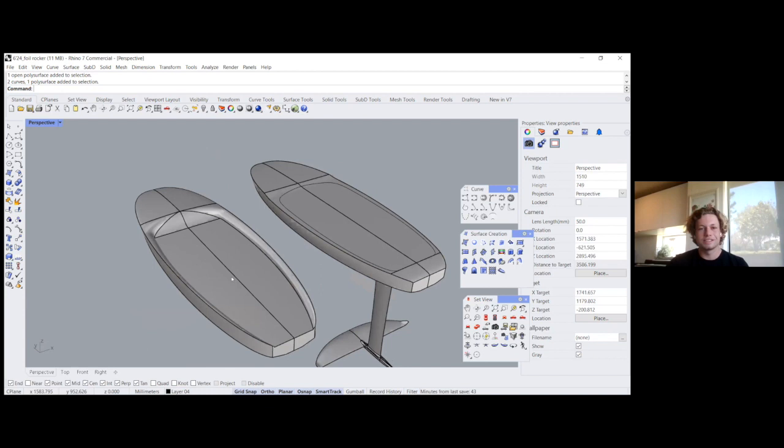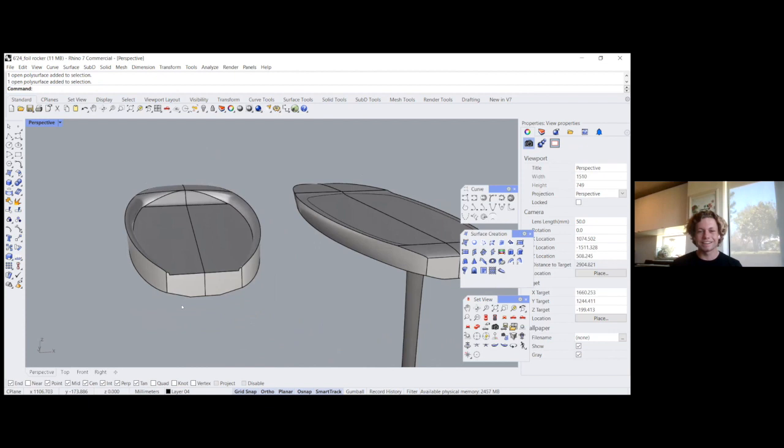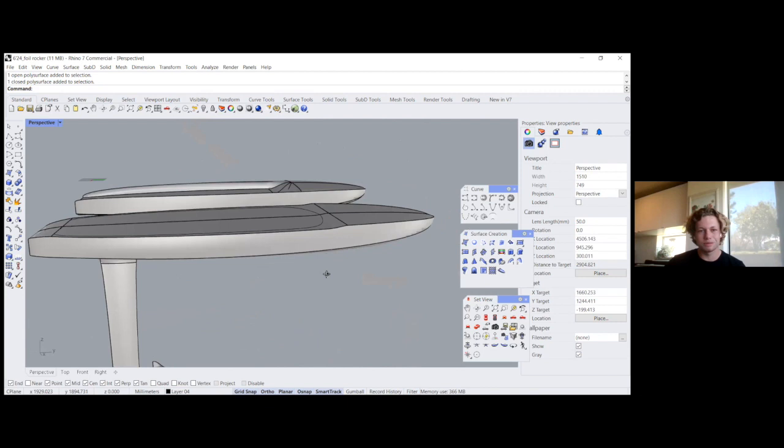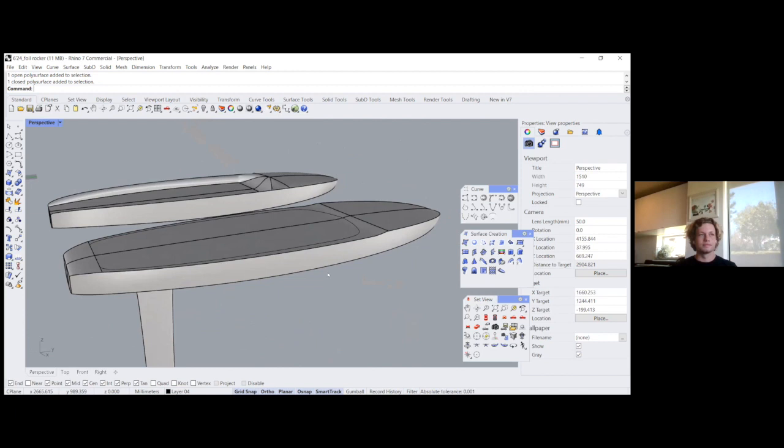And this is the first design where I was super psyched on a sunken deck. My phone's going off. But there are some practical limitations to making this, like the thickness of the blank you need. And so I ended up making this, tried some interesting stuff with the rocker, and it worked really well. And it kind of led me to my more recent board with the pintail.